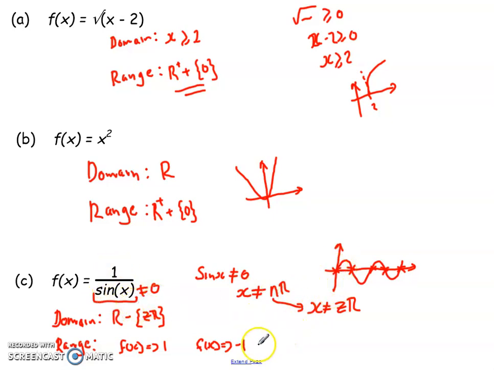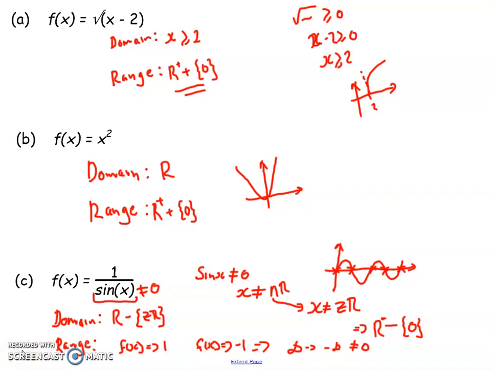So what that would then mean is it would tend off to negative infinity when sine approached 0. So what that then means is that the possible range of my function is infinity to negative infinity, but it cannot include 0. So my range is all the real values, but it cannot include 0. So there you go, that's the range of that function there.